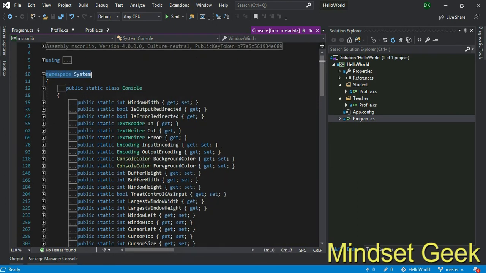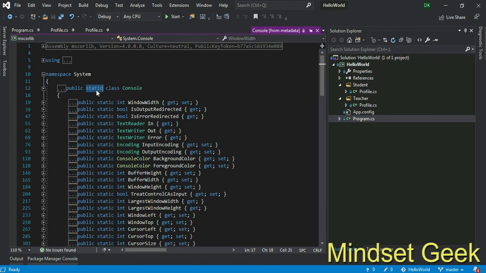We import this namespace and use this class, and class dot methods. If we use this static keyword, we don't need to create an object. That's why we use statics.